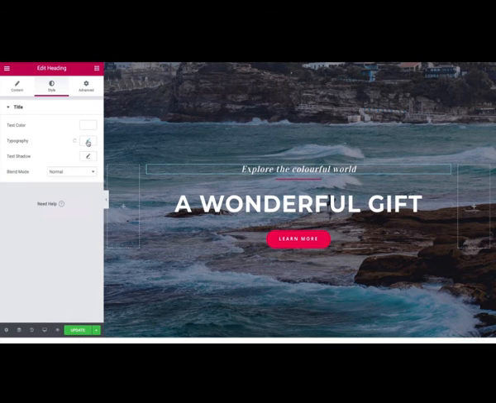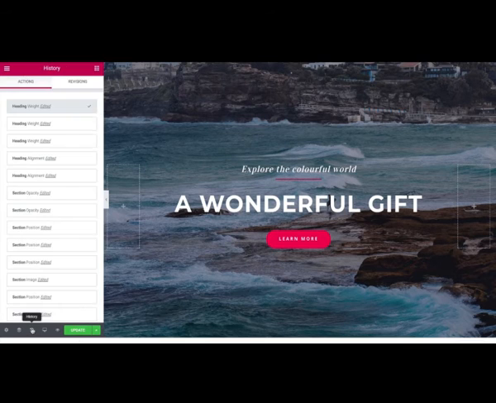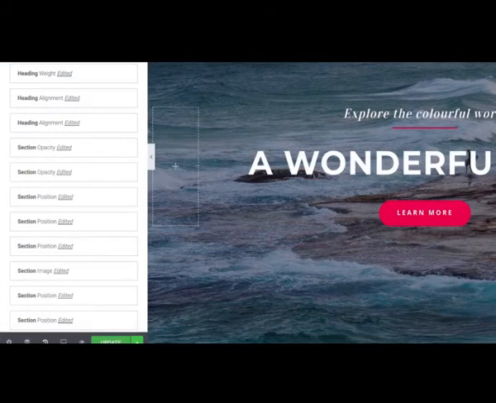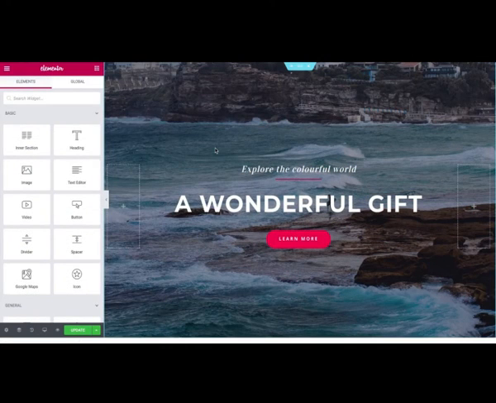And if you ever need to undo what you've done, you can click down here in history, and it's got all your history down here. The only thing is, when you update, this history is removed. So when you update, that means you're saving. So the history, or at least when you come out of this page, you won't see this anymore. So if you do want to go back in time or go back to something, just do that before you save it. So that is how you edit text.